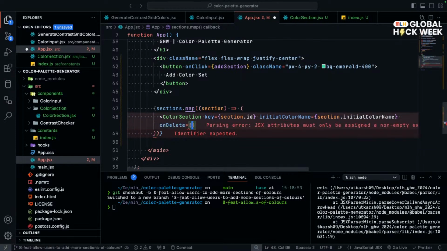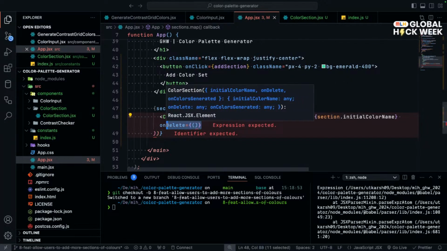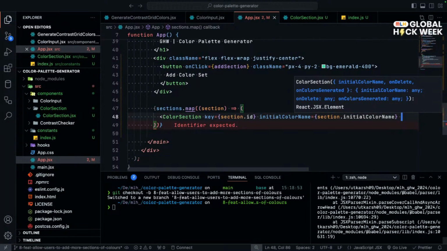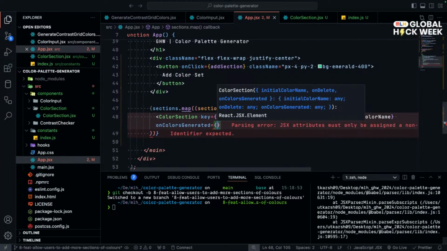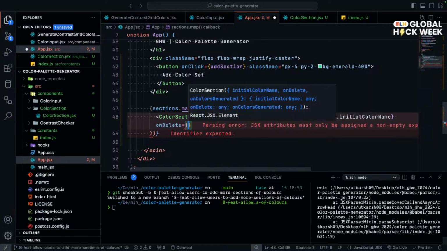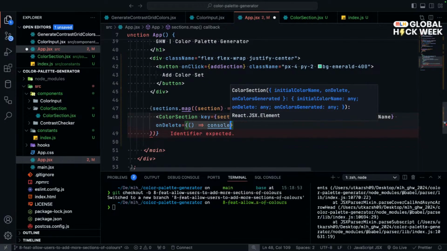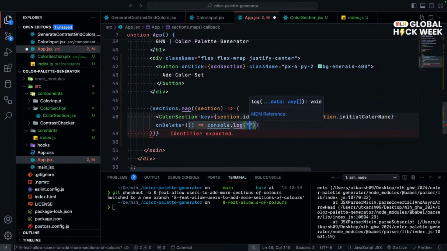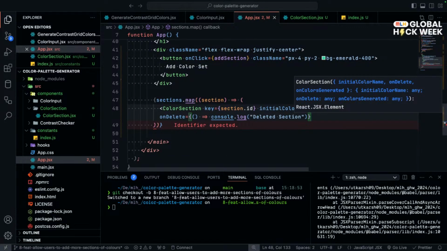On delete, it needs to call the remove section, but we have not created that. So actually I'm going to ignore it for now. On colors generated, actually we need to add that, right? So on delete, I could just say that it does do the console.log. Okay, and what next?